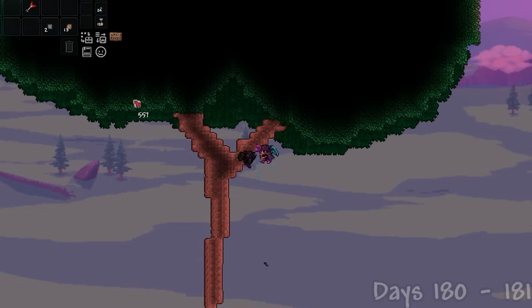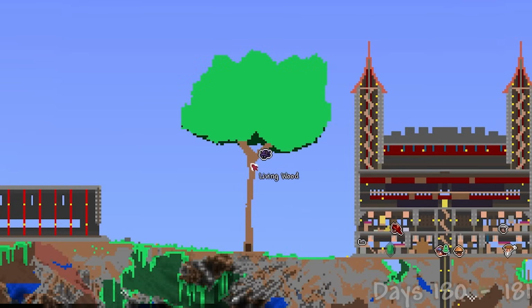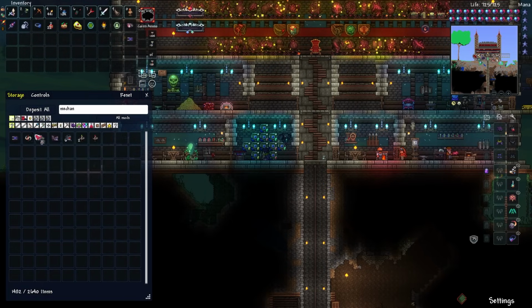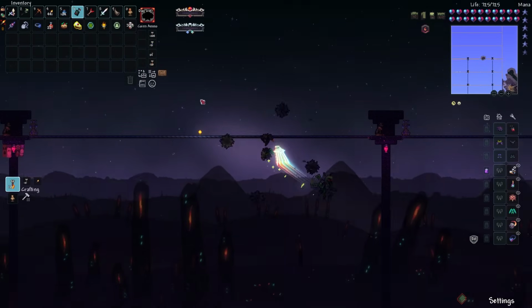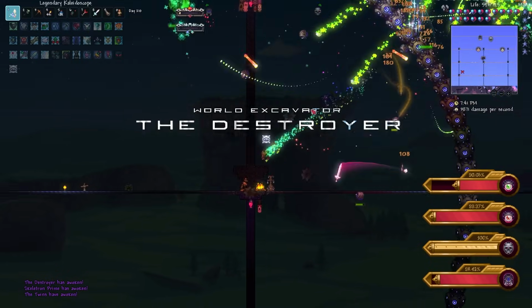On days 180 and 181, I made this cool tree next to my castle base, just for decoration purposes. And day 182, the final day of this video, since it marks the half point of this playthrough. So I decided to do what I did in my last Infernum playthrough, try to beat every mechanical boss at once.